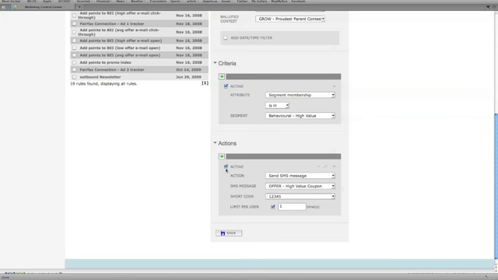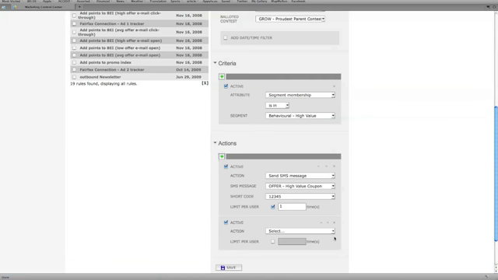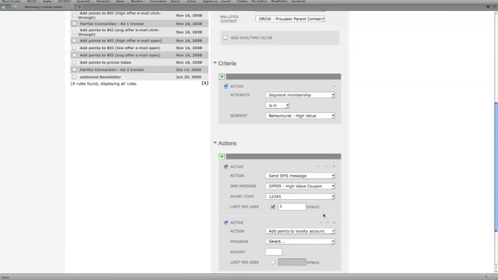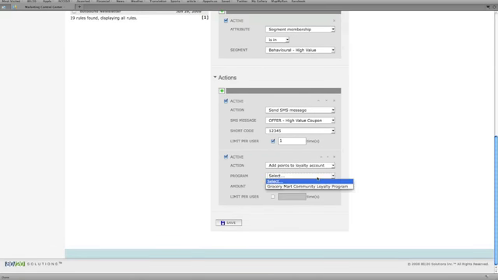And let's just say maybe what I want to do, aside from sending them an email back to thank them and give them a coupon to get them back into my store, is also give them points to their loyalty account. I've set up a loyalty program on the 80/20 platform, and it's really just this easy to add points to their account. So I go in here and I say add points to their loyalty account, and for doing this successfully, I'm going to give them 10 points.